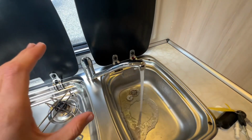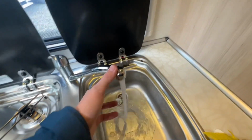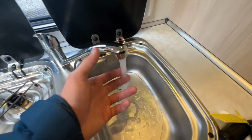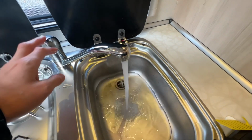Opening the taps, which have all got built-in micro switches. As long as you've got enough water on board, you get a pressurised flow of water. Don't open the taps if you haven't got any water on board, because you'll burn the pump out. And that's getting up the temperature there, so your hot water system is working as it should.